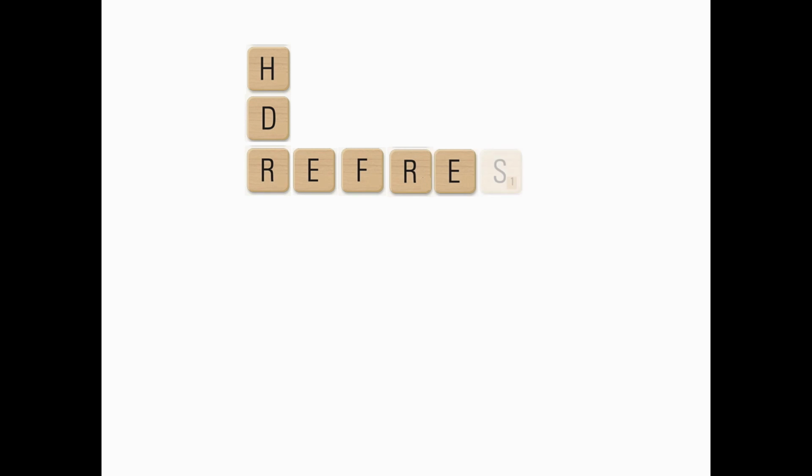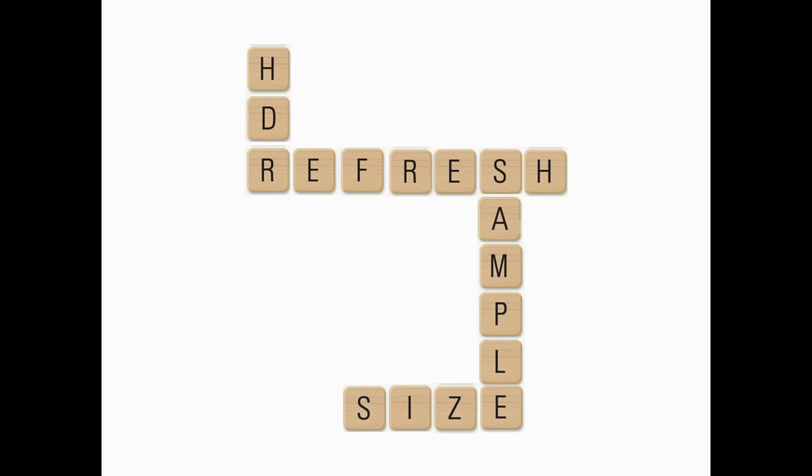We're really excited to help you achieve a wider dynamic range for your assay and use less sample on Simple Western. We've brought you some great new features, starting with our high dynamic range and our substrate refresh for Wes. And we've shown you how with Wes, you can decrease the sample size needed from 5 microliters to 3 microliters, which is a real cost savings for those of you with precious and often expensive samples.